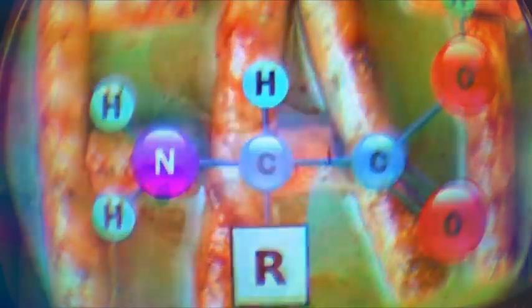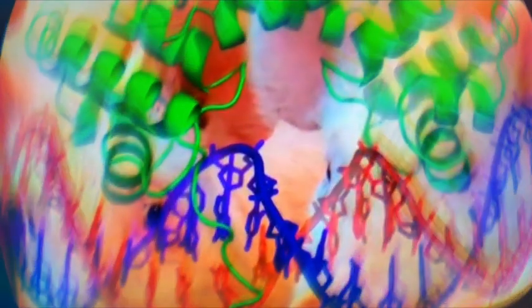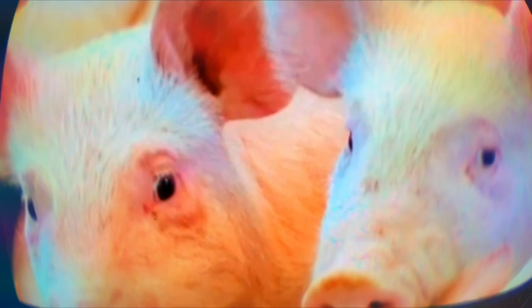Number three, Popeye pigs. For all you meat eaters out there that love bacon and hate vegetables, Japanese scientists have taken pigs and added the gene from spinach. This creates a healthier meat with a lower saturated fat content and contains proteins that are found in the spinach leaves. Dubbed the Popeye pigs, these pigs have been inserted with a special spinach gene that converts the saturated fat into unsaturated fat. Although the pigs have been cleared of any health complications, their announcement was met with a public outcry.